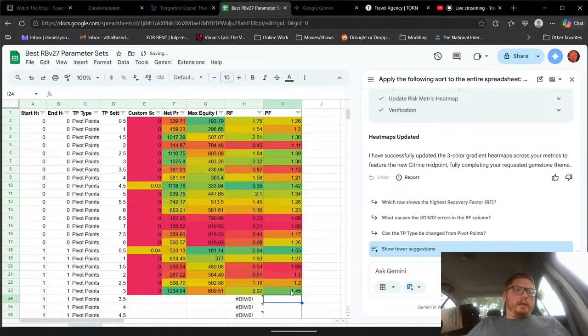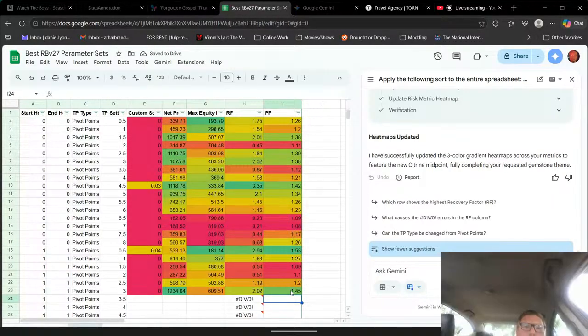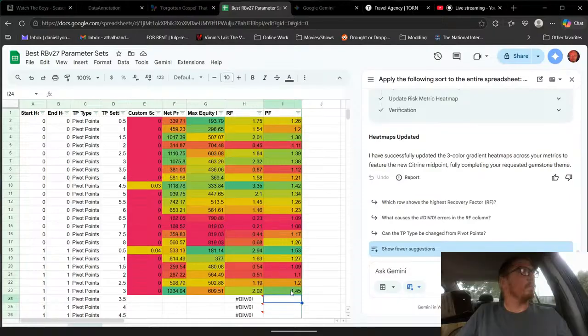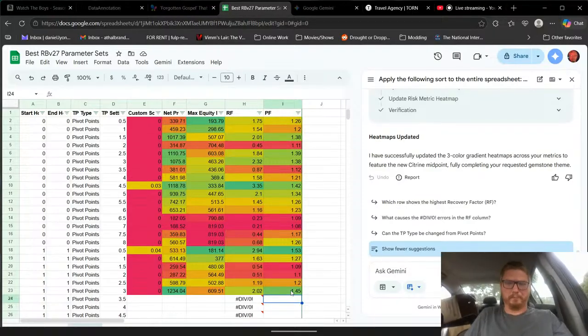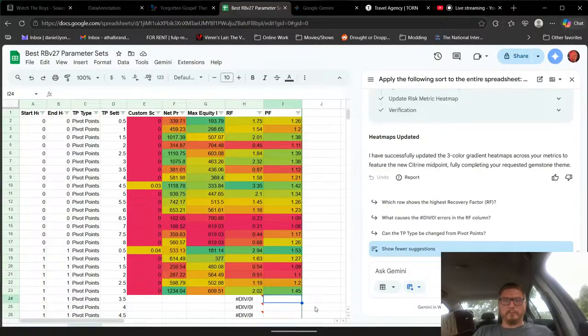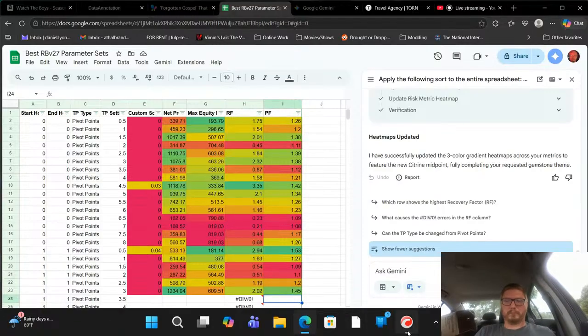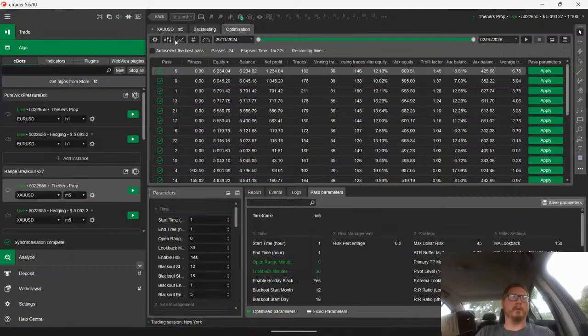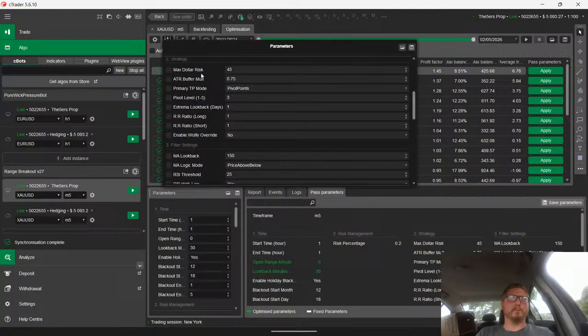Yeah, you'll notice that my custom score is returning a lot of zeros. I do not expect broad parameter passes like this to, oh, excuse me, return good custom scores.